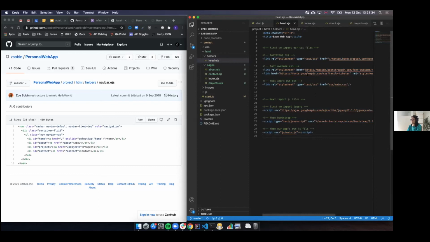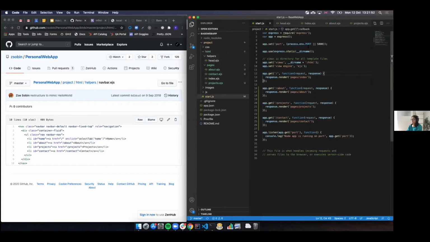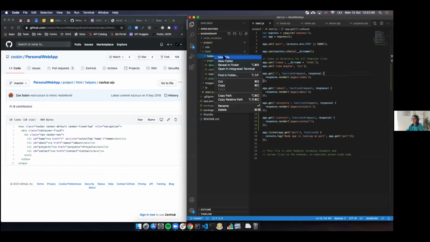You could have your description here, your title, just the metadata for your website, and you can import all the CSS and all your JavaScript files that you need, so that it'll run when you go on the website. So we'll just go and create another helper.